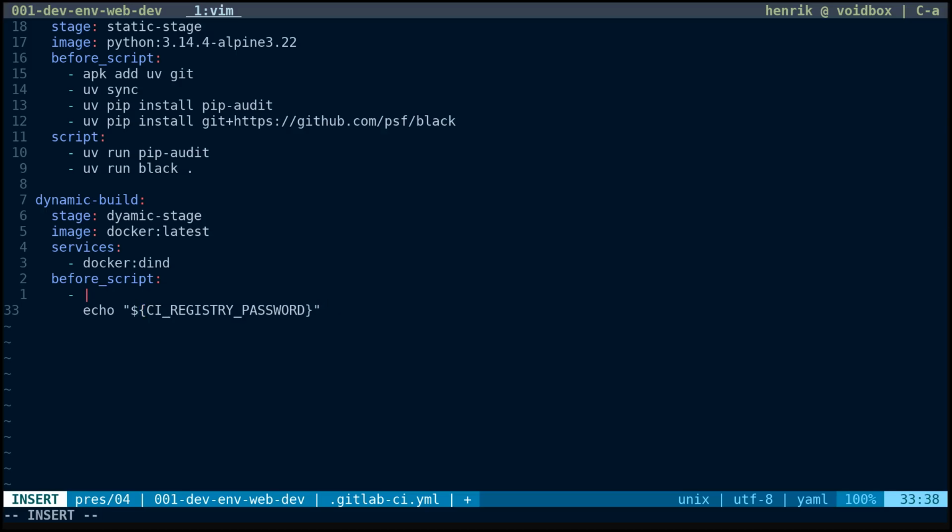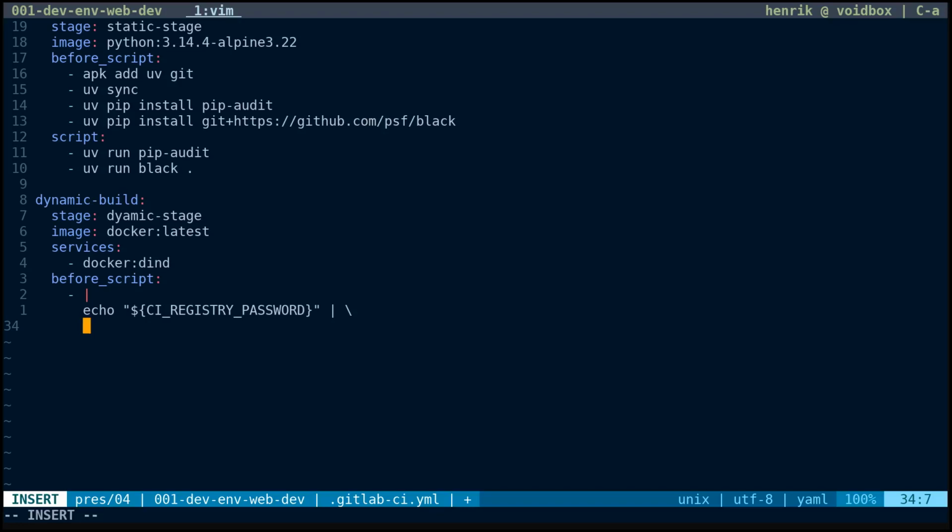And again, we don't really need to see it on the terminal or the log. So what we're actually going to do is to pipe it into the Docker login command. So a pipe character here, and that is a normal shell scripting pipe character. I'm going to put a backslash here, and that is a shell scripting feature that allows me to come to the next line and continue the command, because this is going to be a very long command.